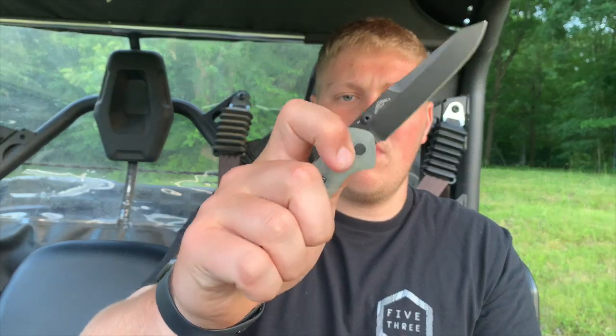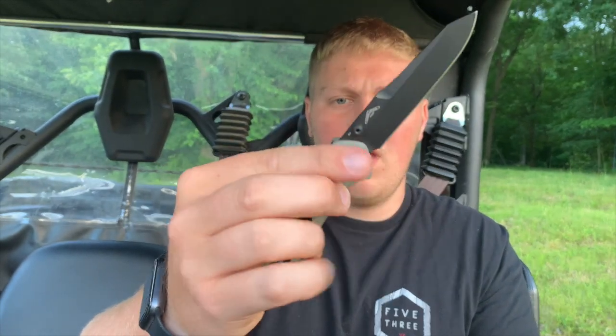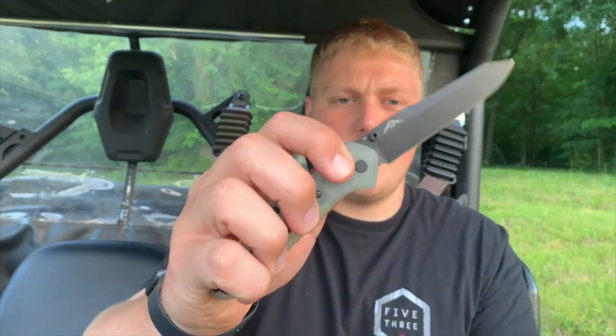I've stated in multiple videos before that if I'm gonna pull this knife out in public and use it, I'm not gonna thwack it open with my wrist. I'm just gonna do a nice little thumb flick or a middle finger flick to open it. But it's very, very easy to thumb flick or middle finger flick. You can also slow roll it too, but that's boring, so.